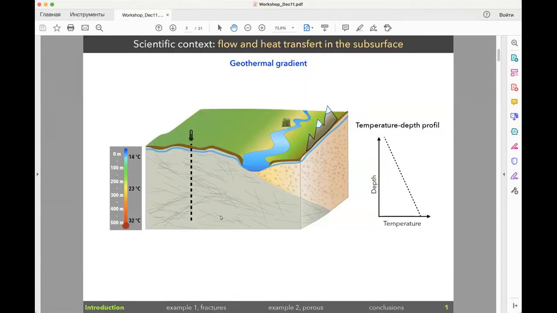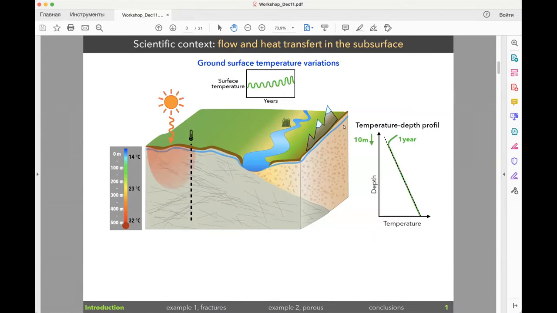I will present you very briefly how temperature is distributed in the subsurface. In the absence of groundwater flow, the temperature increases with depth by two to three degrees every hundred meters. It's called the geothermal gradient. We also have the temperature of the surface that varies with time, so this signal can propagate downward. The depth of propagation depends on the frequency of the signal, so seasonal and daily variations will attenuate at the depth of 10 meters.